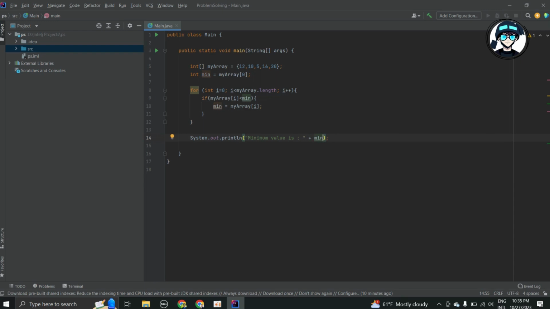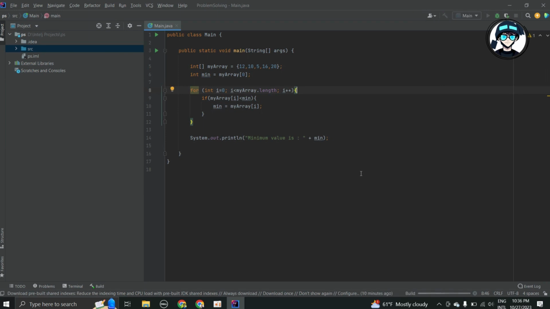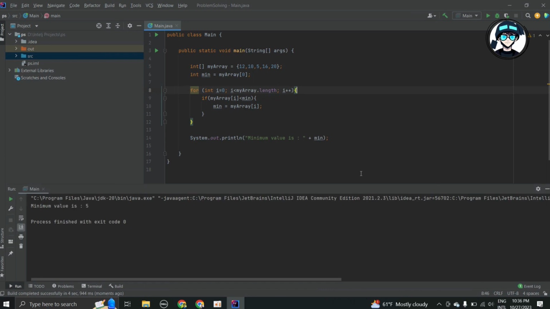Okay, I wrote the code. Let's see whether it's working or not. Actually the minimum value should be 5. Yes, the output minimum value is 5. So we have solved our problem.